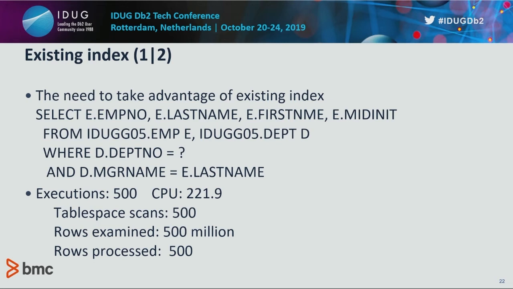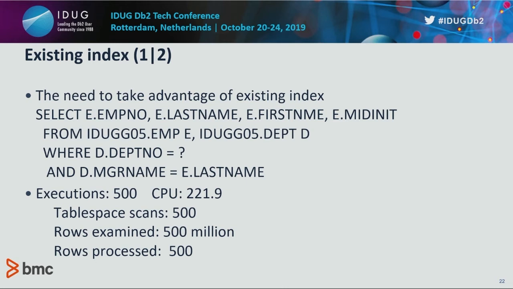What I did, I took the sample database that IBM provides that's got the employee table, department table, project table, and so on. And I extended out the employee table to be 1 million rows. And also denormalized a little bit. I added a department manager name, and that was so that I could show you this first example.